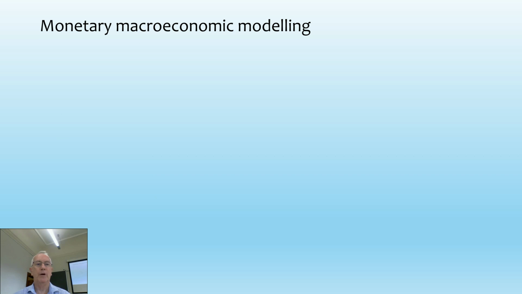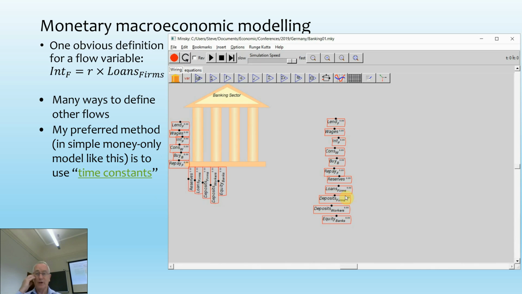Okay. What I want to get you to is what are called time constants. I'll just explain those using the slides and then come back and do it live on Minsky. But in engineering, a whole lot of calculations are done using time constants, which tell you the time response of some system. If you had a constant rate of depletion of some stock from an initial point, like a straight linear decline, then the time constant tells you how many time units it would take to get to zero.